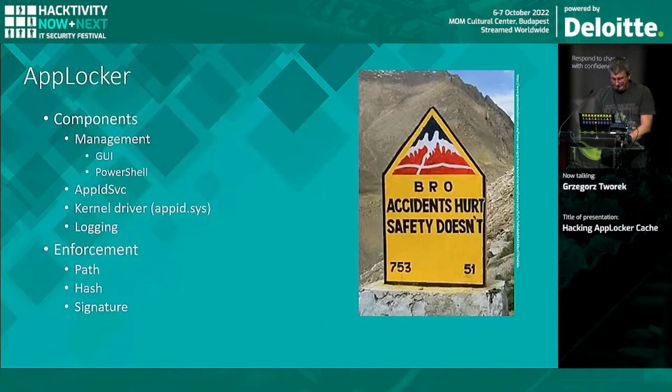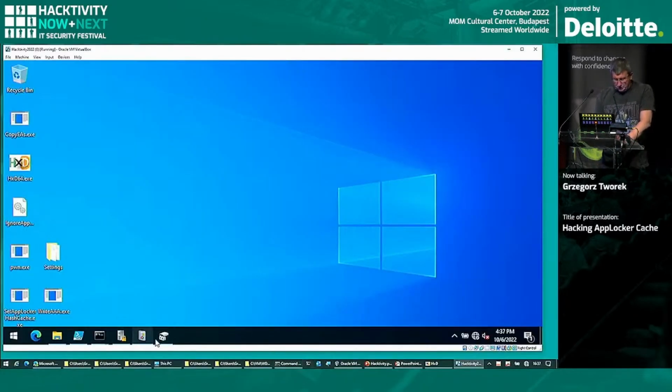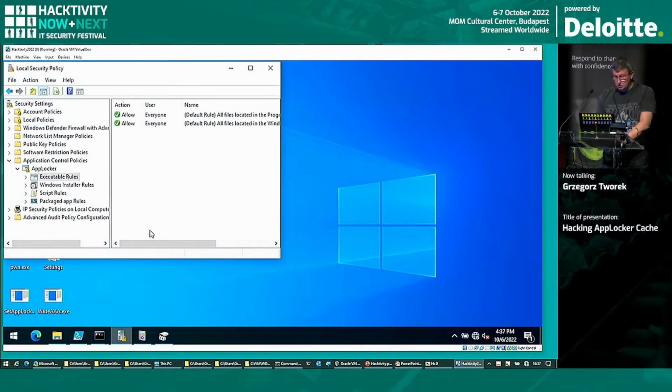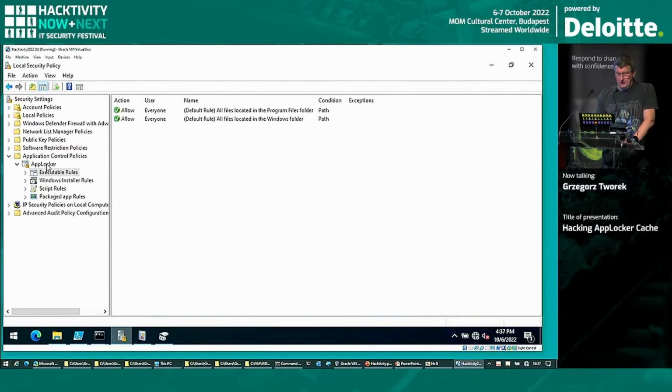Okay, let's go for some real thing. So I will launch the management. It is done through local security policies or through group policies. Here you can see the console. Within the console, I have predefined rules. I have AppLocker up and running here with the service running and so on, so it is ready to go. I'm using two default rules. By default, we have three rules, which is, again, not by default, but if we do not have rules, we can create default rules, and we'll have three rules.